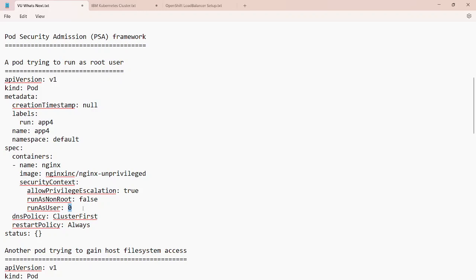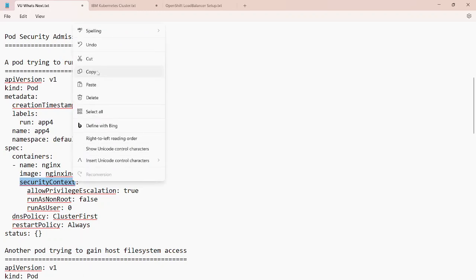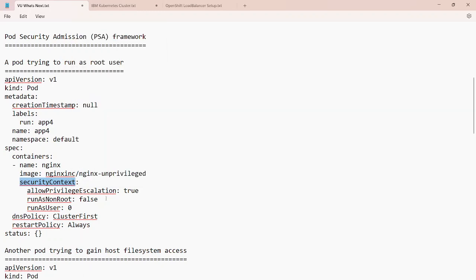So when you build the image with the Dockerfile, there is a user parameter we use to define the user that will be responsible for running the processes in the container, but we override that value by using this one. If you want to understand the security context, there are a lot of settings coming under the security context.